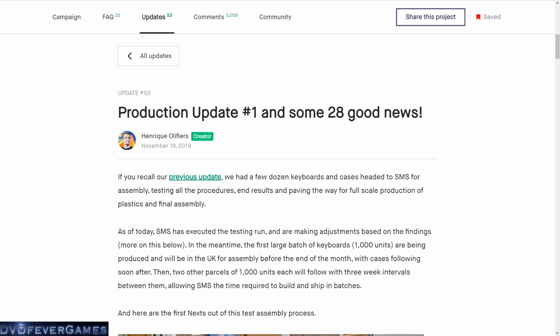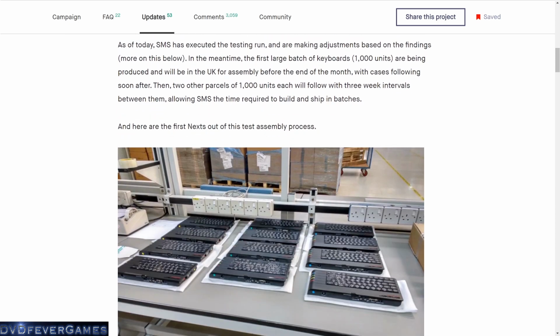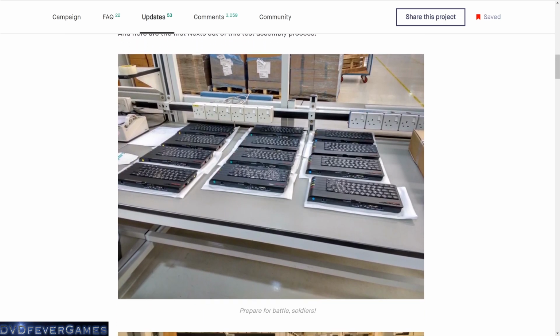With cases following soon after. Then 2 other parcels of 1,000 units each will follow with 3-week intervals between them, allowing SMS the time required to build and ship in batches. And here are the first Nexts out of this test assembly process.